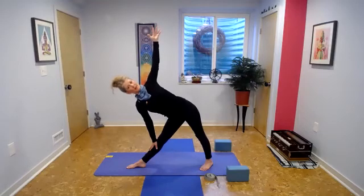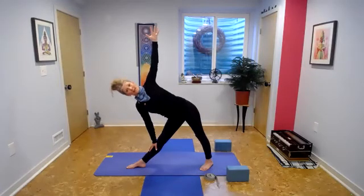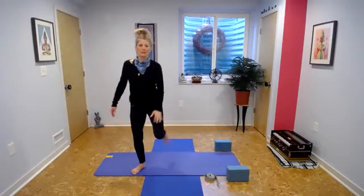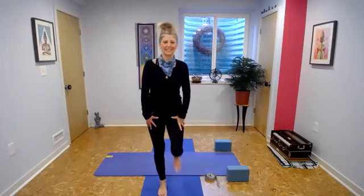Finding my breath. The gaze is wherever feels best for your neck. Traditionally, the gaze is up towards the thumb. See if you can open that left shoulder back so it's not rounding in. Good. Inhale, make your way up. Release back to center. Meet me in mountain pose.